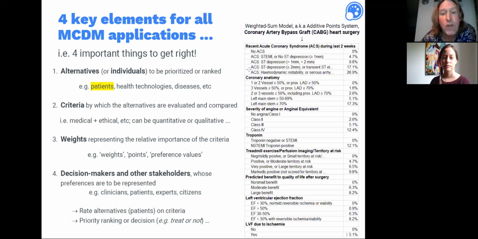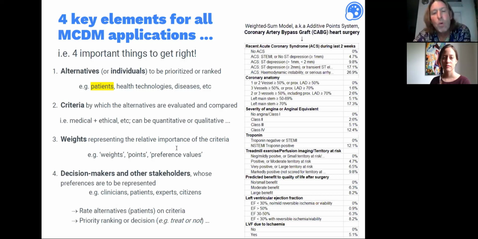So again, for those of us in the seminar today who aren't particularly medically orientated, this probably will look very, very foreign, but to medical people, to heart surgeons, these criteria and these levels are measurable. Some are obviously quantitative, some are just yes, no sort of qualitative things. They can be binary, they can have a number of levels of performance, etc., etc.